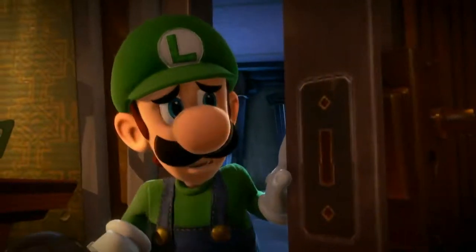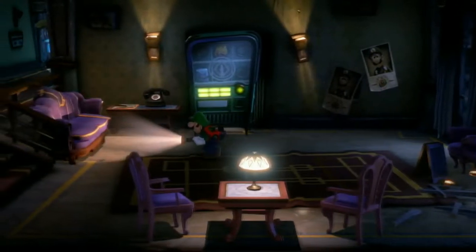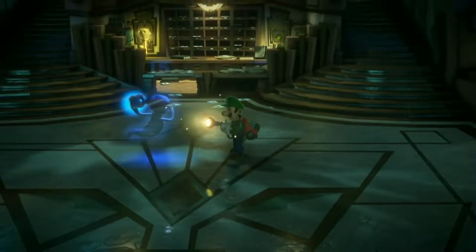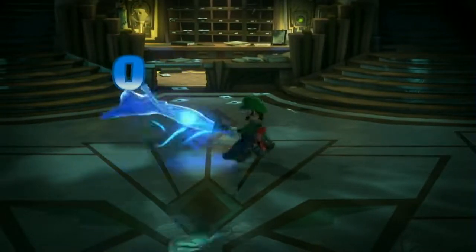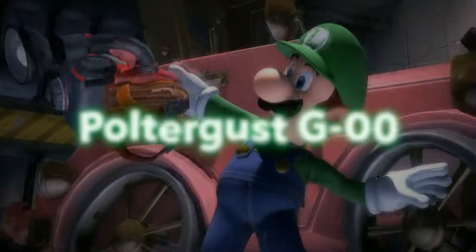You may never leave. You want to leave. The other guests certainly don't plan to move on. They're ghosts after all, and they're rather aggressive. Simply scare them with the strobe bulb, then suck them up. Luigi's new Poltergust G00 has the powerful suction capabilities required and other new features as well.